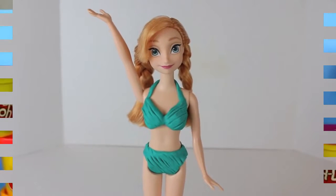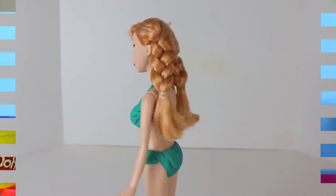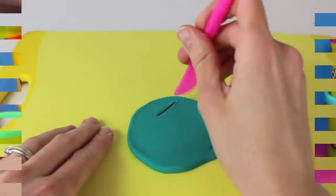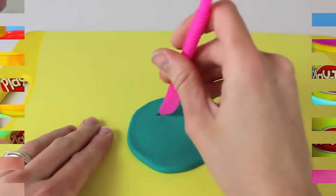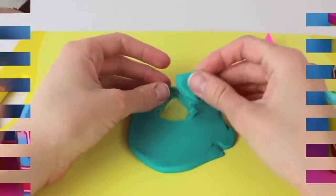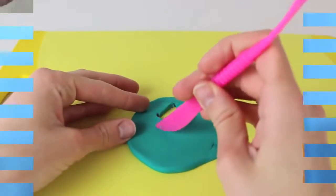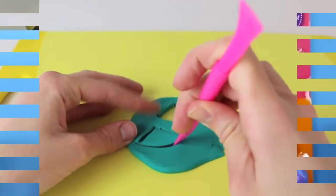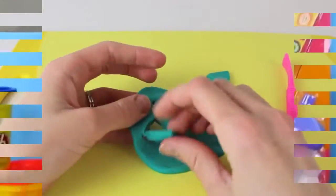So today we are going to make a bikini for Princess Anna. To start, just take a rolled out piece of Play-Doh, and you want to cut two triangle shapes into it. You want the bottom of the triangle to be a little more rounded, kind of like a cone. And you want both pieces to be about the same size. We're going to use these for the top of her bikini.